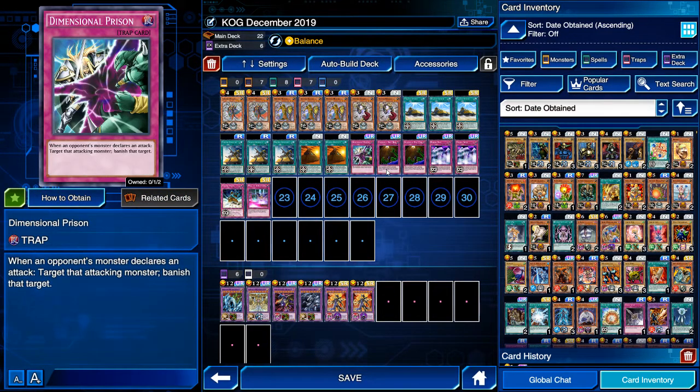Next card we have is Dimensional Prison. So Dimensional Prison really comes in handy when they attack into you. You are able to banish your opponent's monster. Be very careful though, this does target.